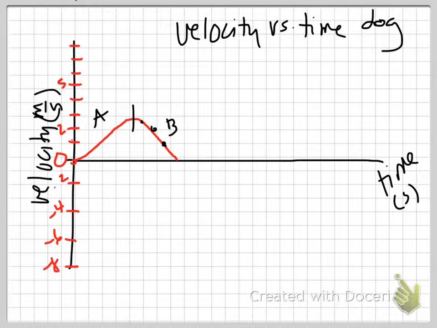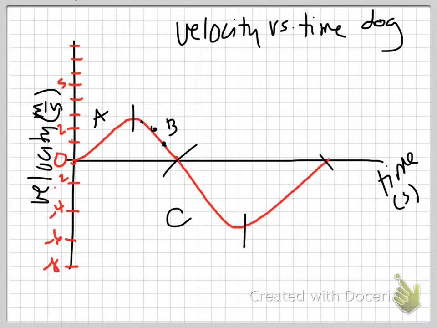Now, we take our dog on a skateboard, I like that, and we go here. Now, in portion C of this line, I'm going to have you talk to one another at your tables. Don't yell it out. Is our velocity positive or negative? Tell one another. Okay. No real ramp jumping. That doesn't happen until chapter 3.